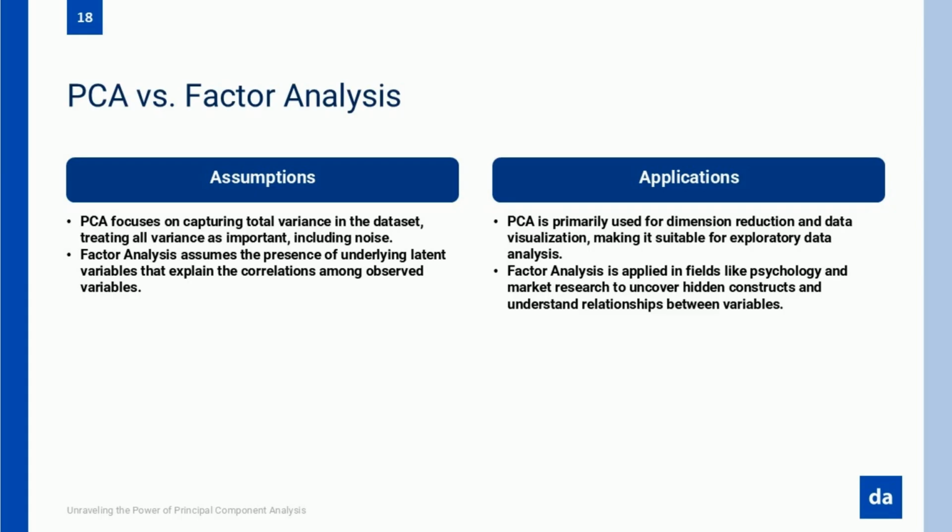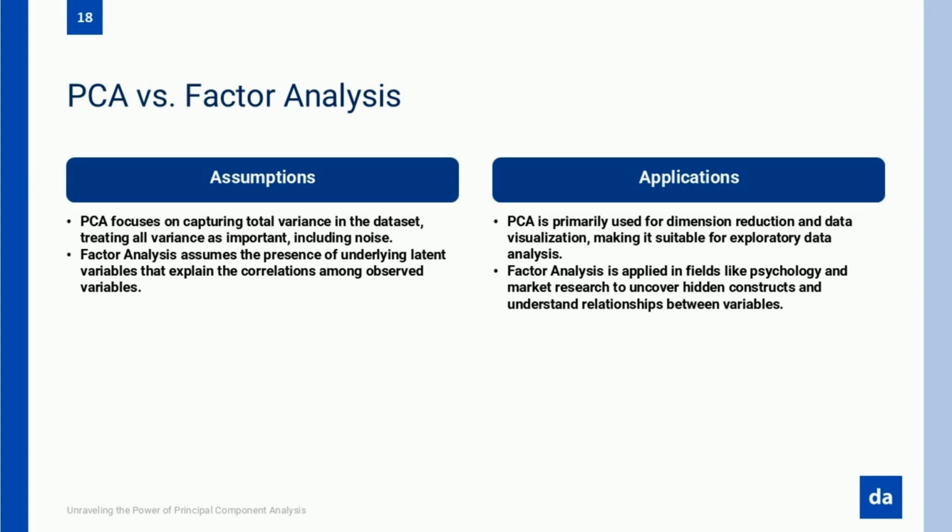When applied to the same dataset, PCA might identify dimensions based purely on statistical variance patterns, while factor analysis could reveal groupings that align with established theoretical constructs. For instance, PCA might group personality traits simply by how much they vary together in the data, while factor analysis would group extraversion and sociability under a common factor because it assumes they're manifestations of the same underlying psychological construct.